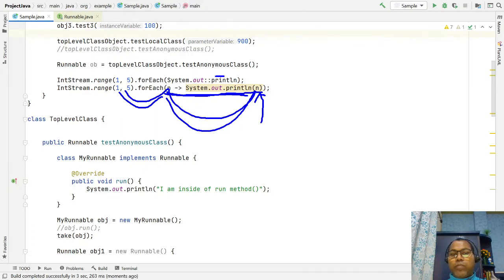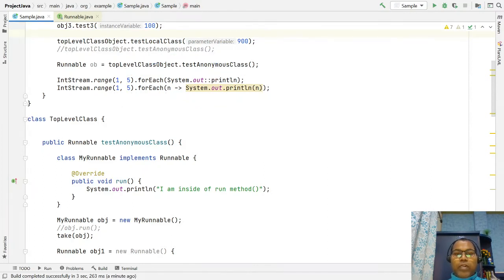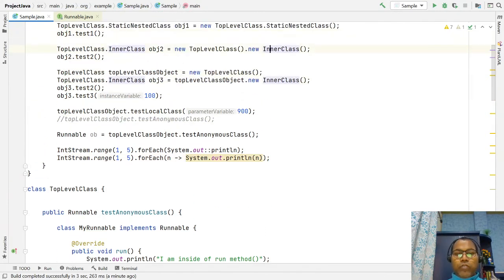The println method takes one argument, and this one argument is automatically passed here. That helps us write such concise code whenever you are implementing some interface with a lambda expression. Okay, so in future, whenever you use a method reference, it helps us write such concise and clear code.